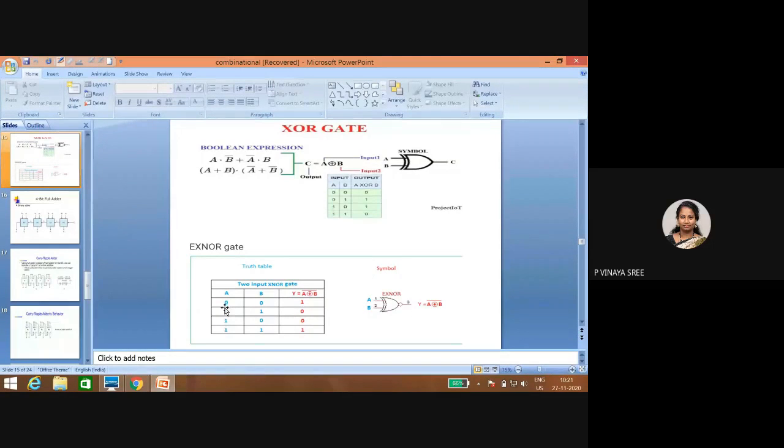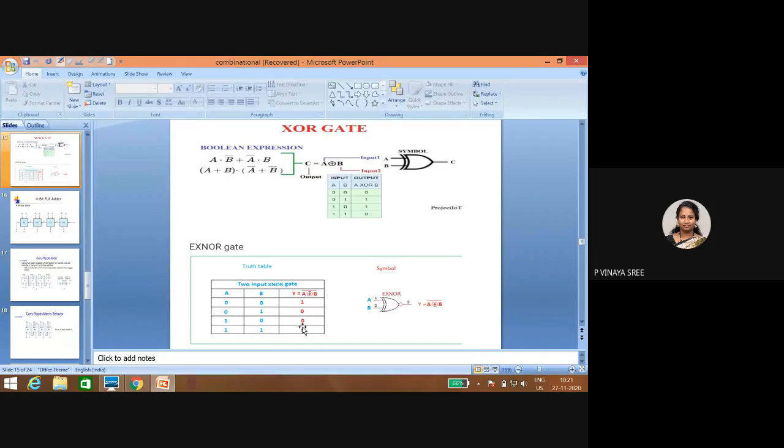What's the output for this? For 0 0, the output is 1. What will be the expression for this? 0 indicates complement. So A complement B complement plus, here we have 1 1, means A B. So A complement B complement plus A B, which is nothing but the XNOR gate.